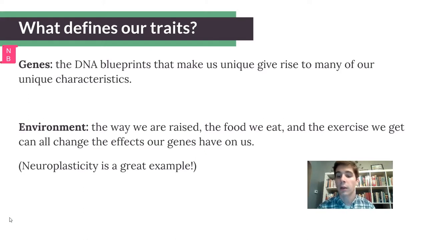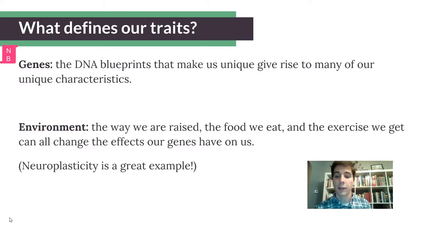But we don't get our traits solely from our genes. Otherwise, identical twins would truly look identical when in fact that's not true. We also are influenced by the environment. The way we are raised, for example, might influence our behavioral traits. The food we eat might change our predisposition to different diseases. The amount of exercise we get matters too: we might be predisposed to heart risk and heart disease, but maybe if we work out our heart more, it can be a little bit healthier and we won't get heart disease.